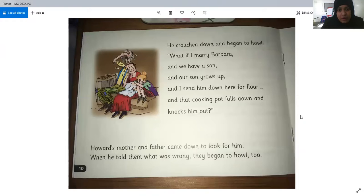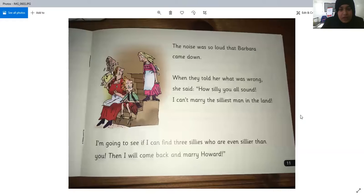"What if I marry Barbara and we have a son and our son grows up and I send him down here for flour and that cooking pot falls down and knocks him out?" Howard's mother and father came down to look for him. When he told them what was wrong, they began to howl too. The noise was so loud that Barbara came down. When they told her what was wrong, she said, "How silly you all sound. I can't marry the silliest man in the land. I'm going to see if I can find three sillies who are even sillier than you. Then I will come back and marry Howard."